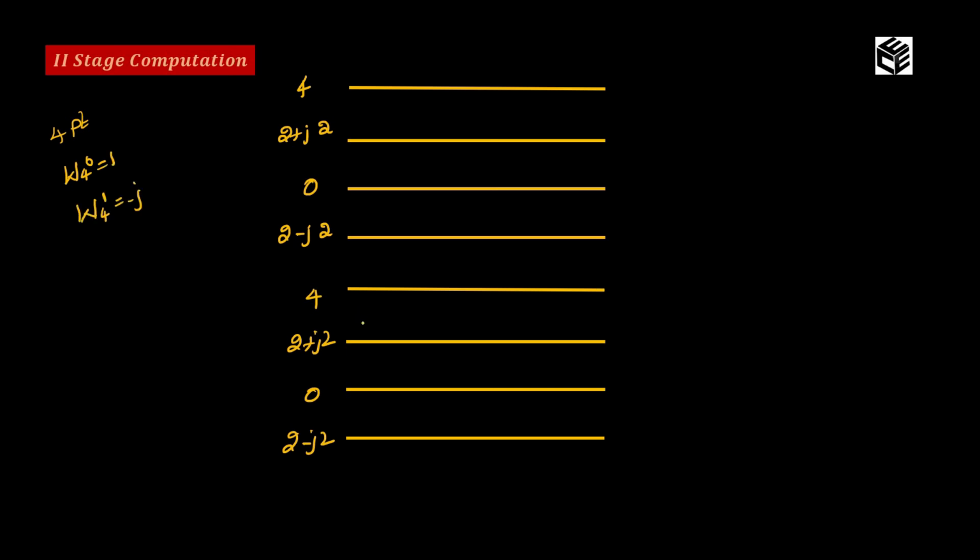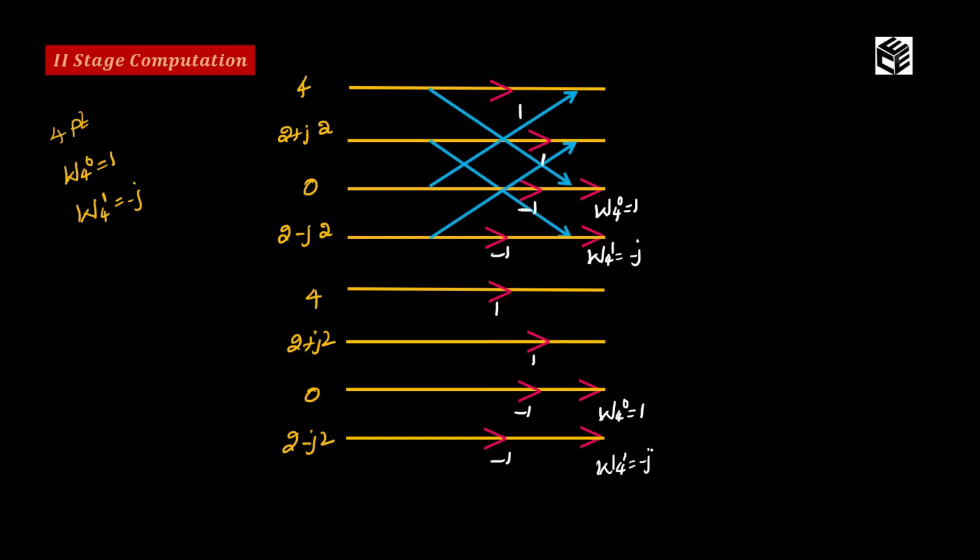j. Okay. Now I am going to represent the plus 1 and minus 1 lines. So the first two lines will take plus 1, next two will take minus 1. Similarly, the second part is also the same. Wherever there is minus 1, I am going to give the twiddle factor W4 bar 0 equal to 1, W4 bar 1 is equal to minus j, W4 bar 0 is equal to 1, W4 bar 1 is equal to minus j. Now I am going to connect the cross lines for each part. I am going to find the output now.